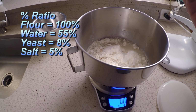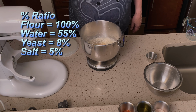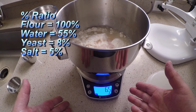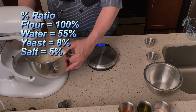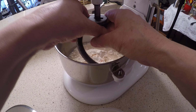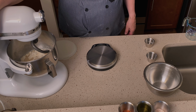And we have yeast. Normally I have 4 grams of yeast. 4 grams of yeast, bingo. And 2.5 grams of salt. And whoops, here we are. 2.5 on the number. You see that? Okay, well, you're with me. Take that, put that on the stand mixer, and put the hook. And I will raise it like this and start slowly.